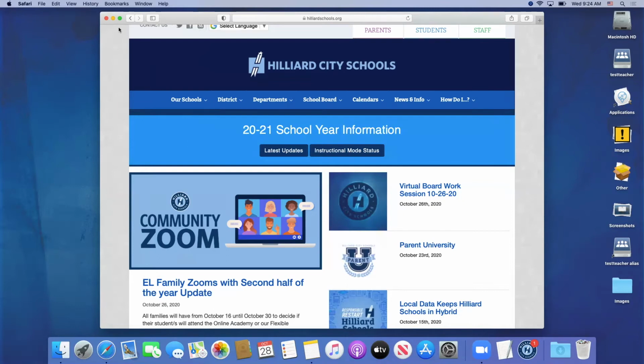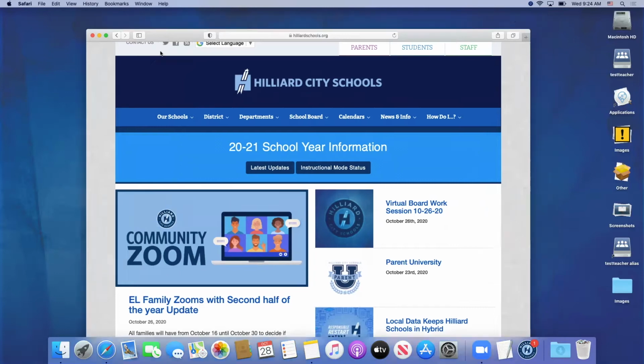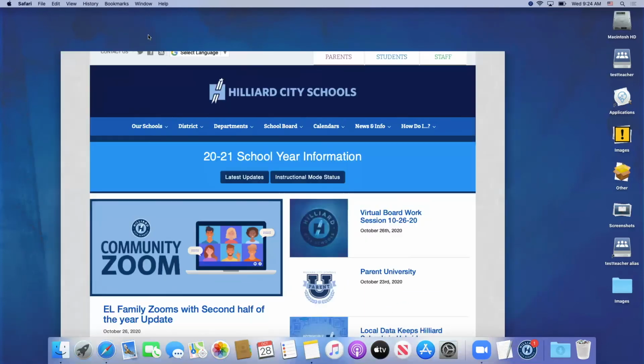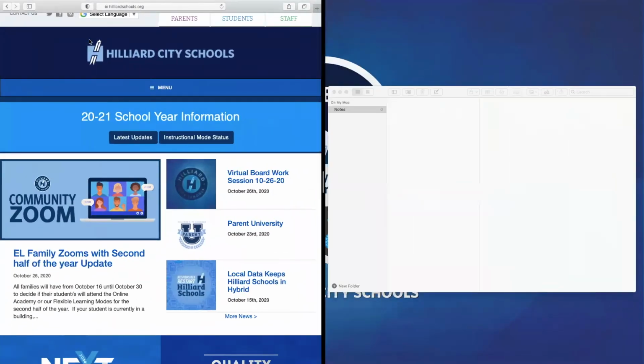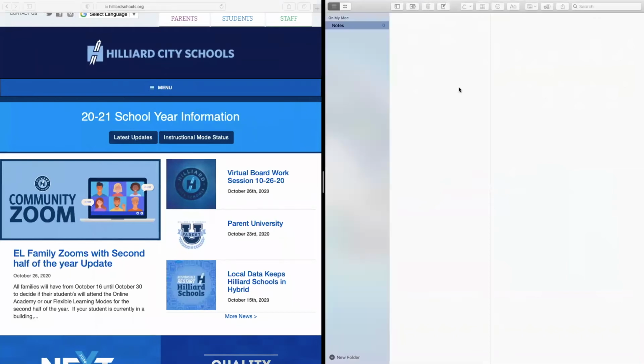If you have a couple different windows open, and in this case I have Safari open, and I have my notes window open, and maybe I'm taking some notes on this web page, and I want to be able to see both side by side quickly, I can click and hold on the green button and then choose to tile those. And now I have a split screen where I can come over here, I can start typing my notes, I can be over here on the left-hand side and reading or whatever, and I can just have both windows open at the same time.